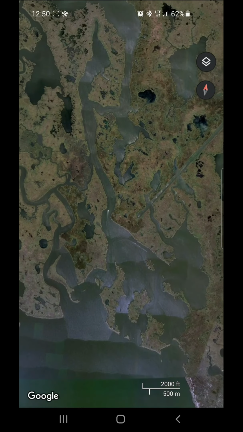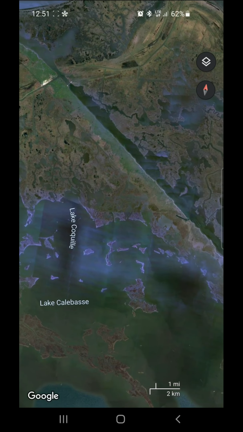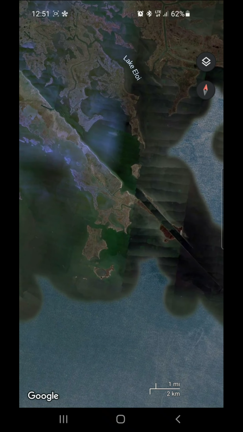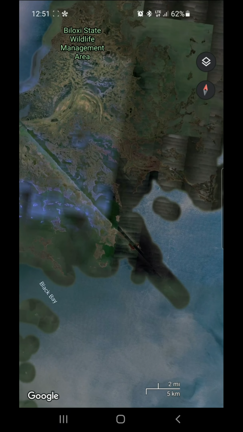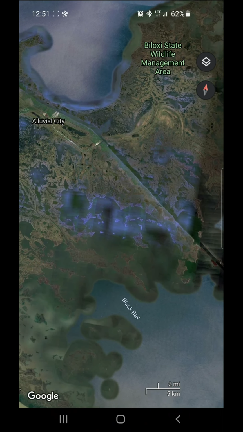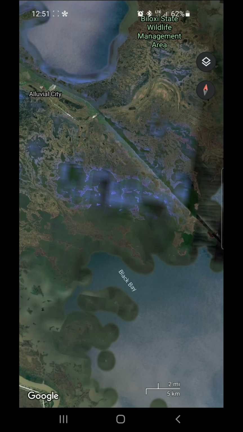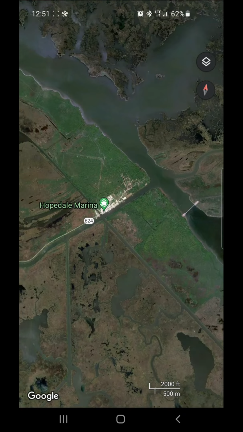Down through Hopedale Lagoon, down into Lake Robin, and then from Lake Robin you can cross over and run the backside down to the Long Rocks, which actually, looking at it, it's not really a bad trip. That's mostly inside route, and yeah, that wouldn't be too bad on a light wind day. But here, this is the main routes.